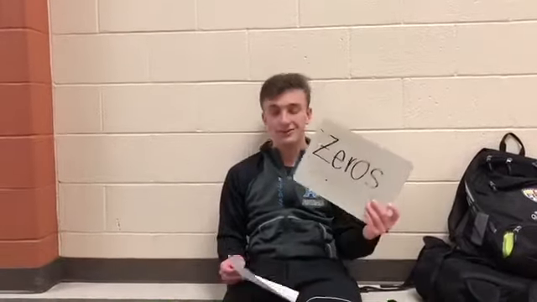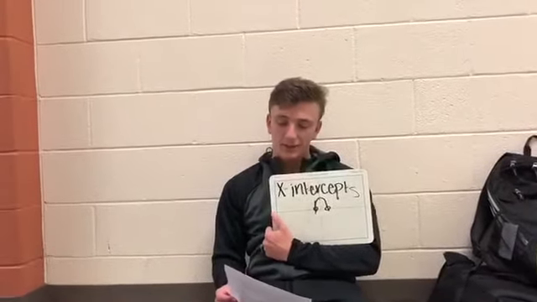Now that we've established what a quadratic is, we're going to teach you how to solve it. When you solve a quadratic, you're looking for the zeros. These are also known as the x-intercepts, or where the parabola crosses the x-axis. When this happens, your y value will be 0.